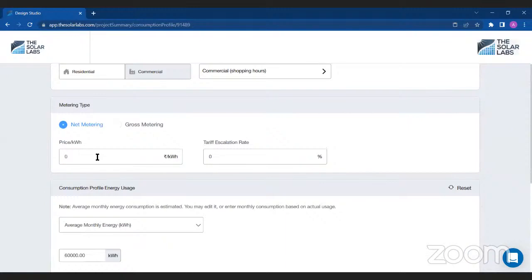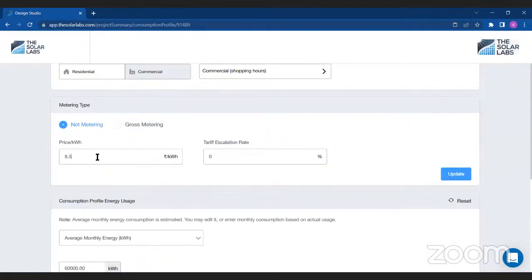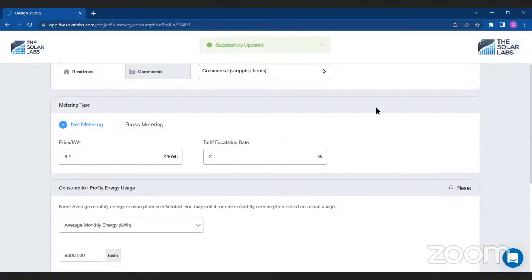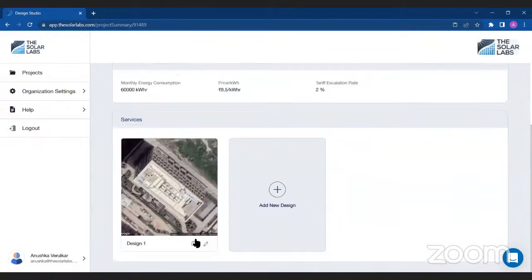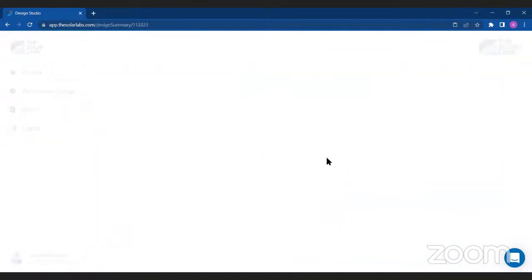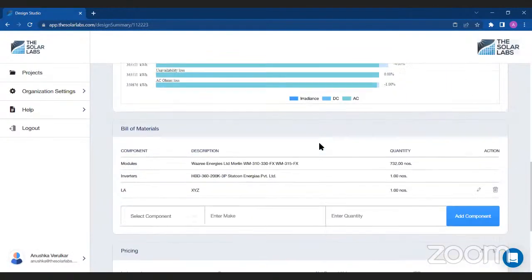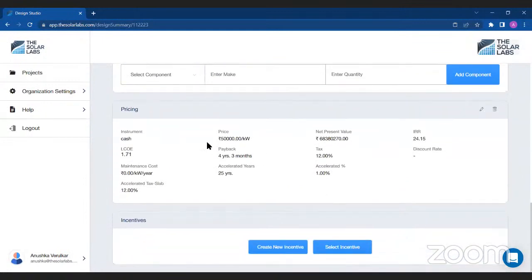Once I enter this 8.5 and 2%, you need to click on update for each of these categories. And now we can go back to the design, and the parameters will be updated. Okay, so we have our payback period and the LCOE, etc. And all of this has been updated.